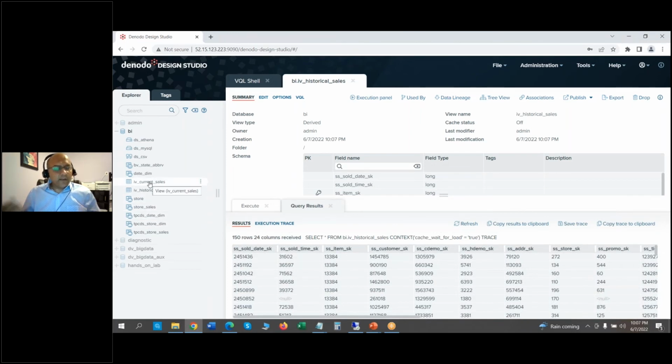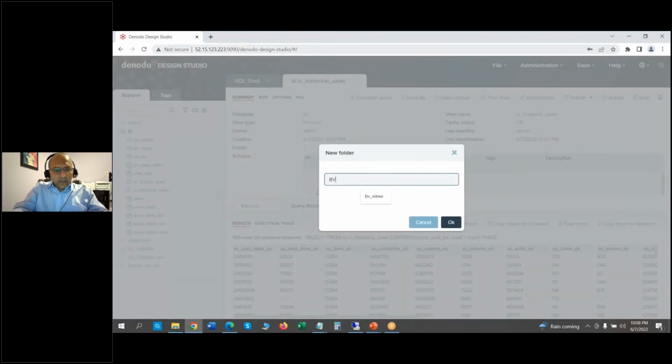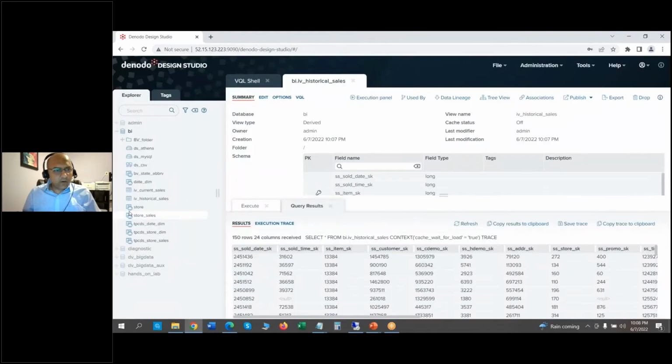So what we learned so far: we defined the connections, we imported the metadata from Athena, MySQL, and S3 bucket. Those are the base views. One thing we could do to organize this better is to call it a base view folder, and move all of those tables into the base view folder.